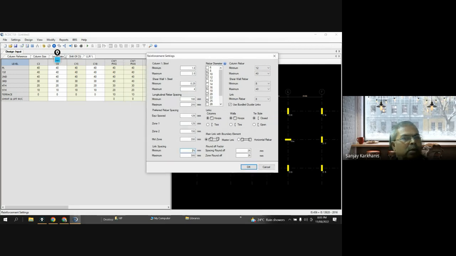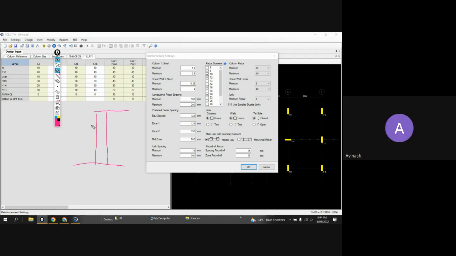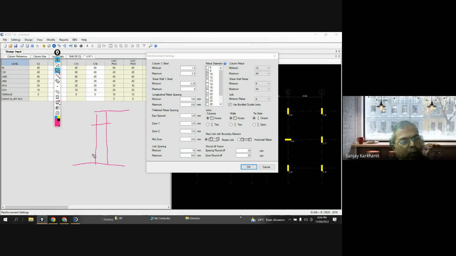Okay. Let me tell you that quickly so that nobody will be lagging behind. See, this is your column. This is your floor, and this is the bottom of the beam. So in that case, see, this is one zone. This is another zone. So this is zone number 1, this is zone number 2, and this is a middle zone.